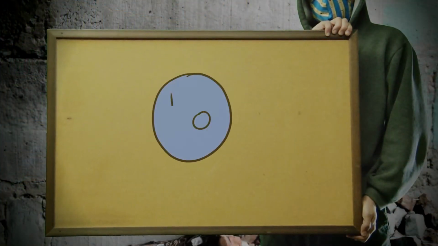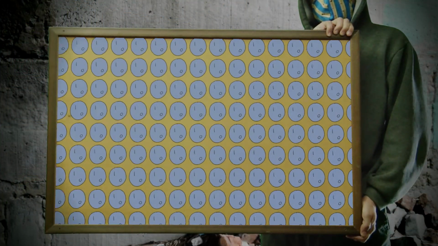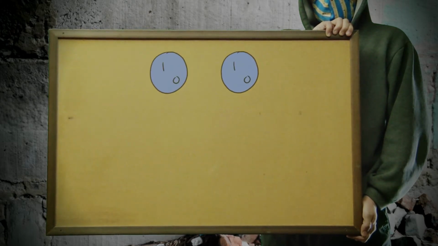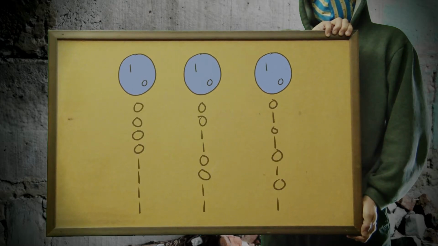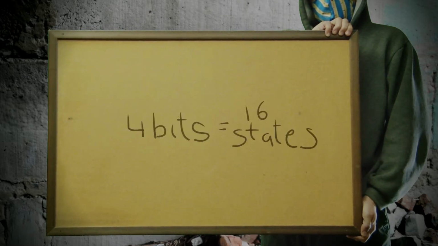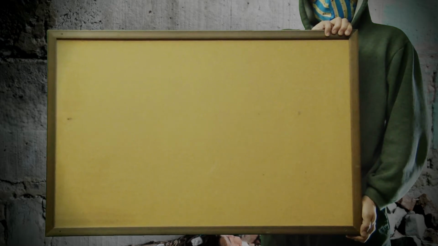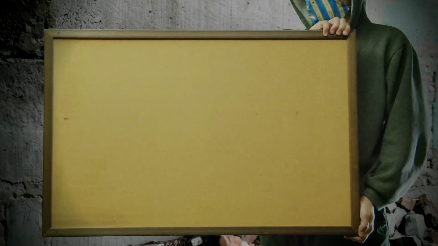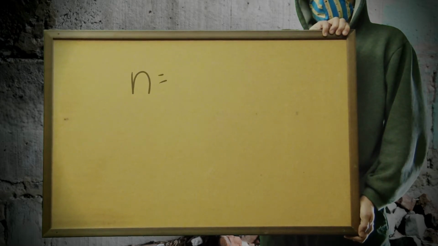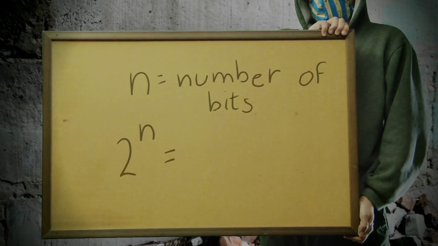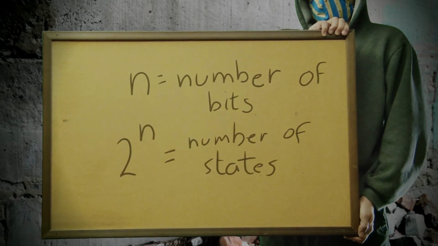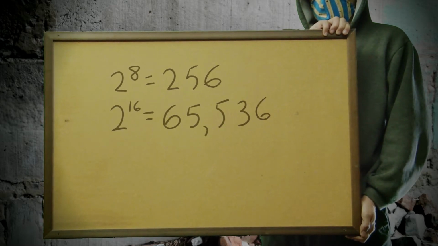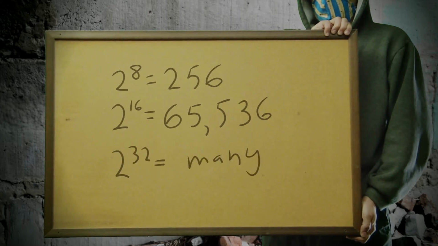Even though each bit has only two possible states, as long as we have enough bits, we can represent any information. With 2 bits, we have 4 states. With 3 bits, we have 8 states. With 4 bits, we have 16 states. You can verify this yourself. Do it now. This trend continues exponentially, a statement that is literally true. 2 to the power of the number of bits is the number of possible states in the set. With 8 bits, there are 256 states, with 16 bits, 65,000 states, and with 32 bits, over 4 billion.